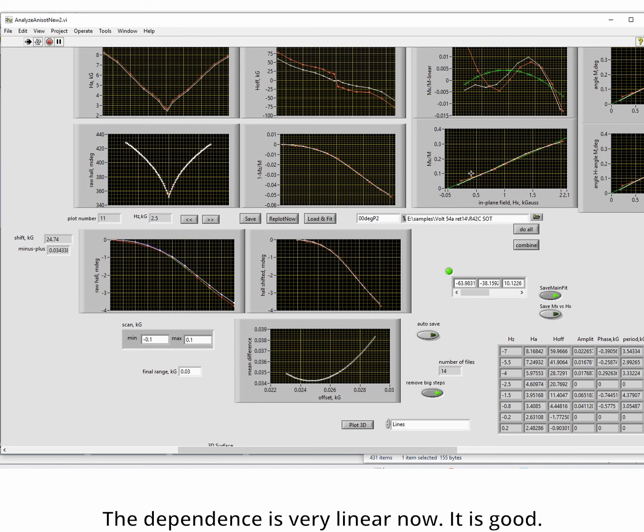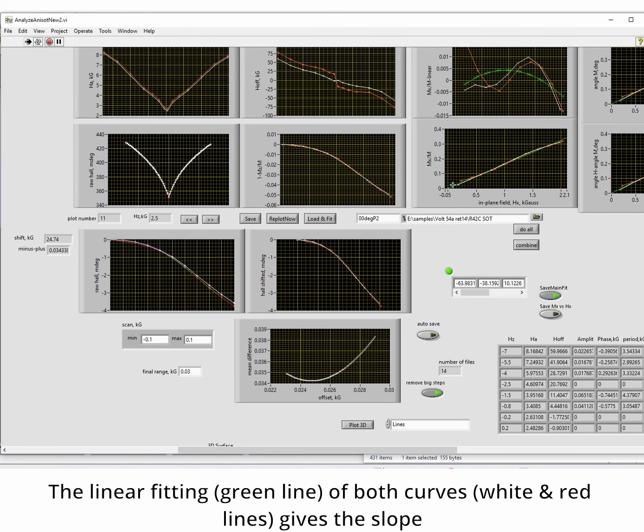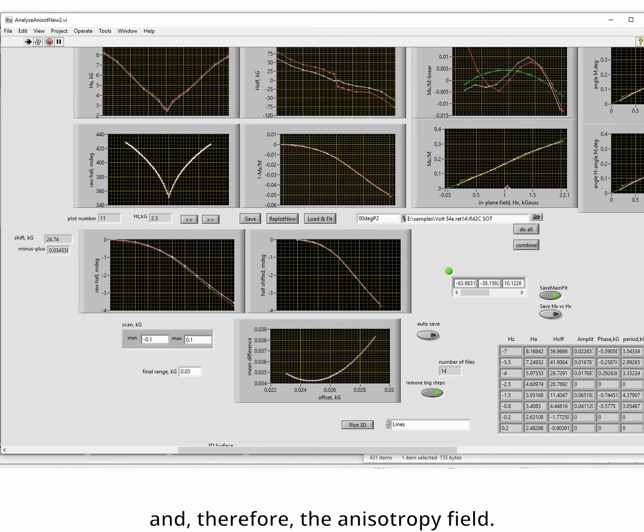The dependence is very linear now, which is good. Additionally, the line passes through the zero field, which is also good. The linear fitting of the curves gives a slope and therefore the anisotropy field.